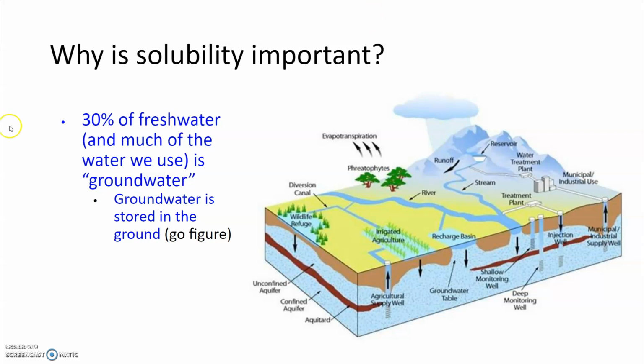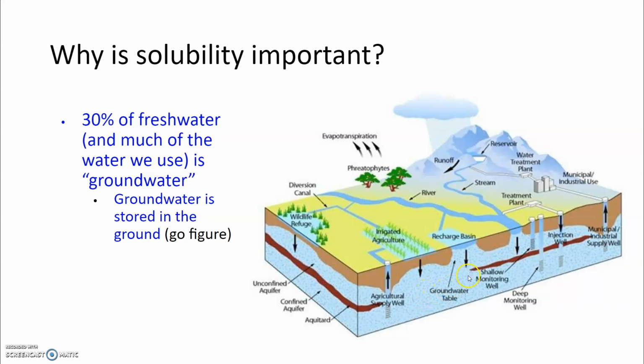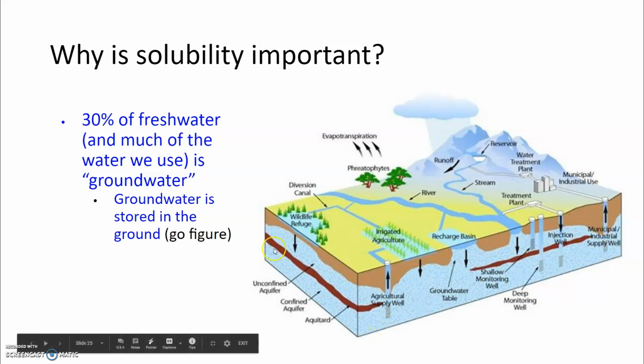So what we want to think about is, how do pollutants, so how does stuff that's dissolved in water move in this water table? Like if something gets in the groundwater, does it stay there? Can it come out of the water? Like could it end up over here in the well supply? Or could it end up somehow in our wildlife refuge? Those are the things that we want to think about.